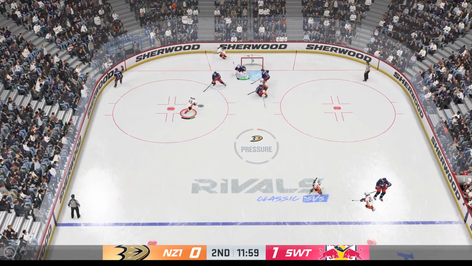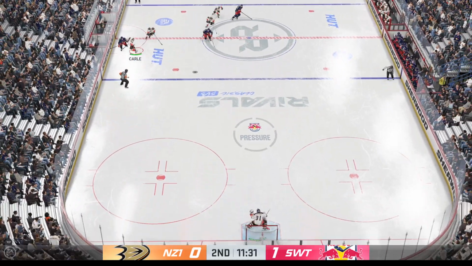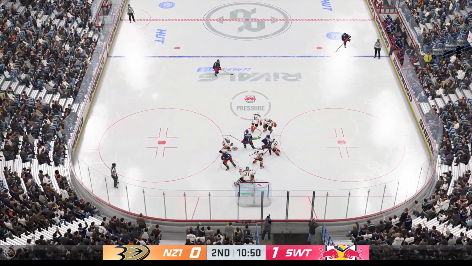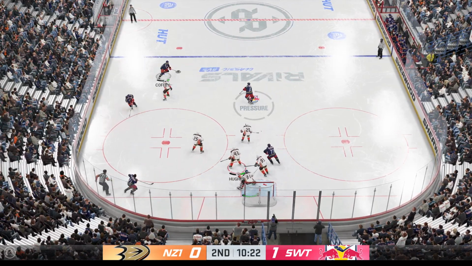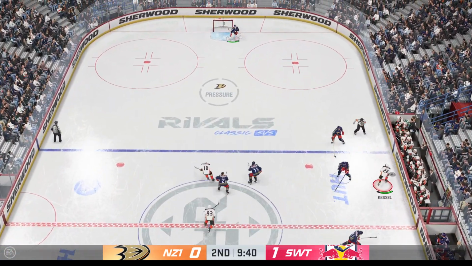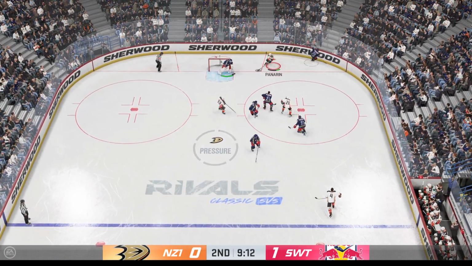Make a change. Picks up the puck. Calgary's looking to break out of their own end. Takes the puck behind the net. Grabs possession of the puck. Back to the point it goes. Here's a chance. Puck picked up by Kessel. The Ducks gain the zone. Too much traffic in the lane.